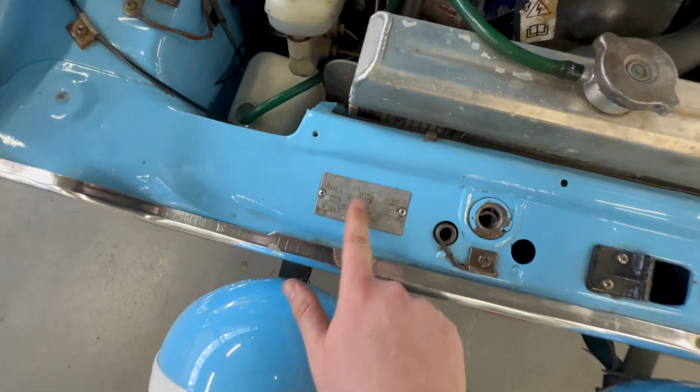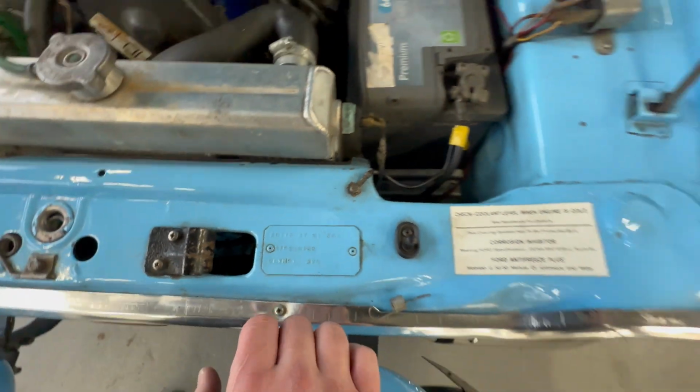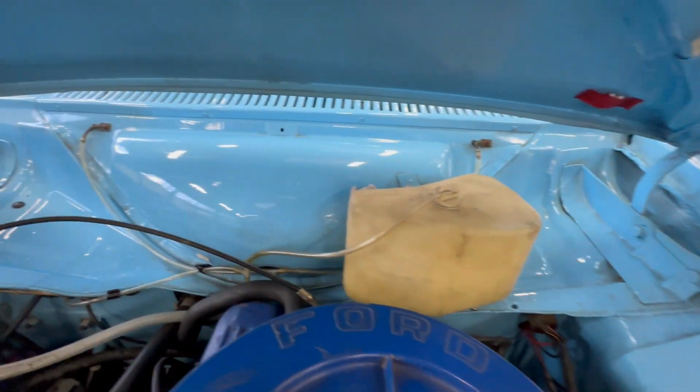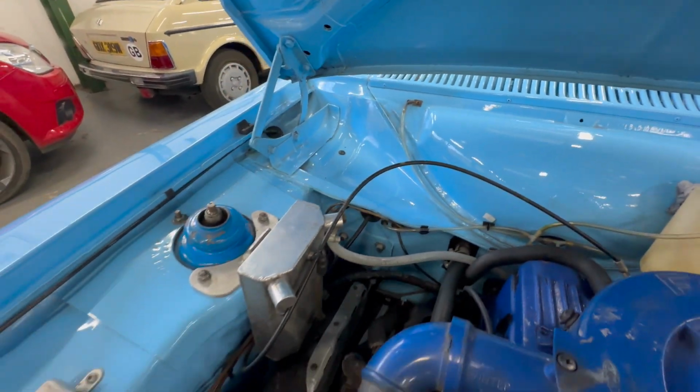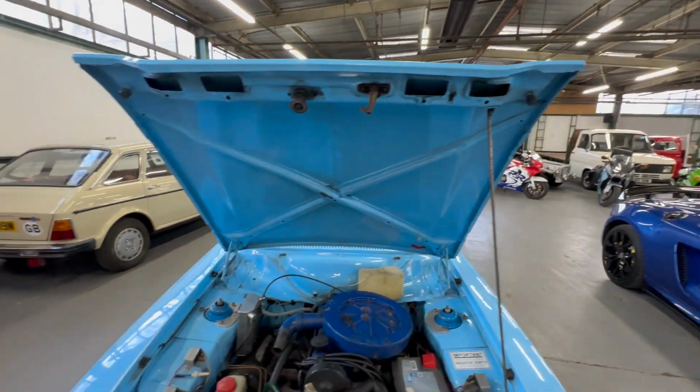See on here, all nice and neat, all the plaques are visible as they are. Olympic with the AVO stamp on it. All very good on the inner wings, and around the firewall. It's been parked here a little while now, it's not dropping any fluid on the floor. Underside of the bonnet is all nice and neat.